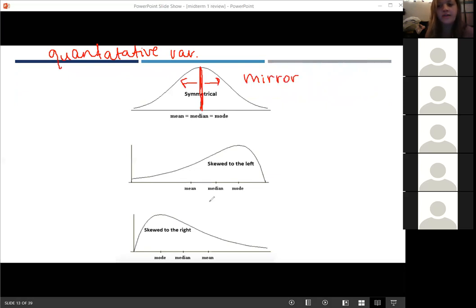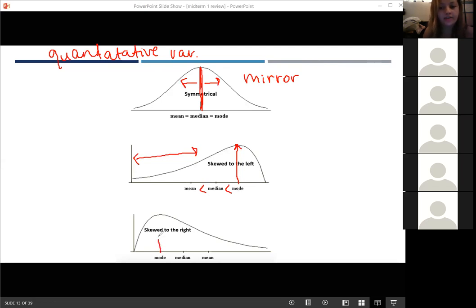And then we have skewed to the left, which means that our values on the left side are more spread out than those on the right. So I think it is important to remember these three things down here, that our mean is less than our median, which is less than our mode. It kind of helps you understand this kind of curve. If you think about it, our mode is going to be where the highest point in our graph is, because remember, our mode is the most commonly occurring number. So this is going to be the highest point in our graph, which is right here. So that's why our mode is all the way to the right here on a left skewed data set.